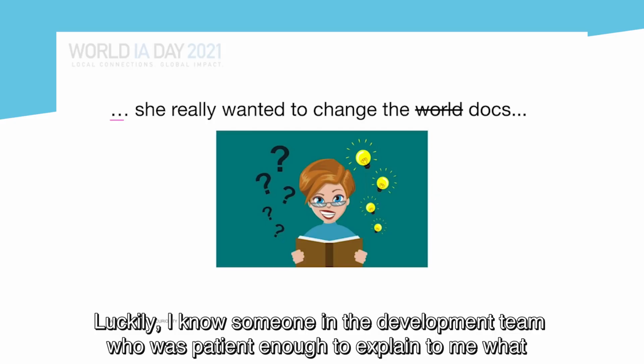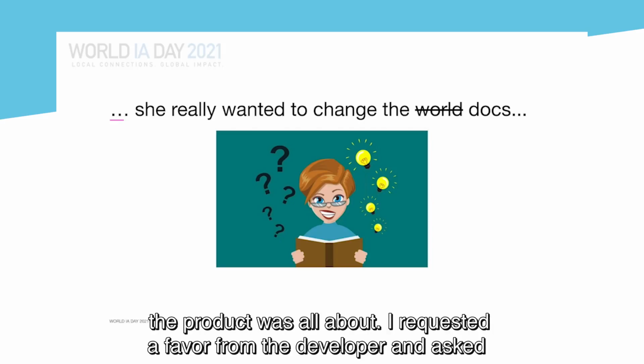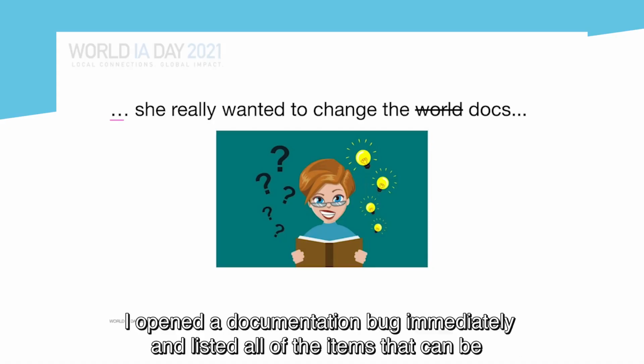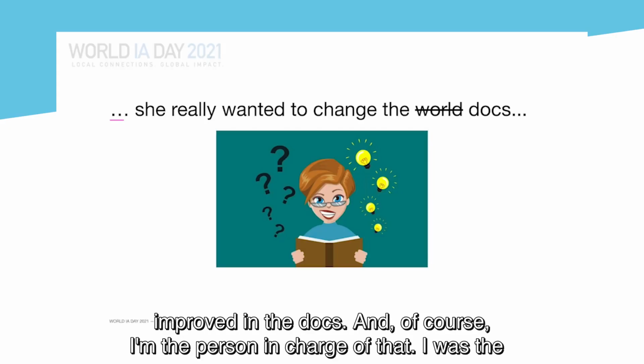Luckily, I know someone in the development team who was patient enough to explain to me what the product was all about. I requested a favor from the developer and asked my teammate to demonstrate to me how the product works. And after that meeting with my colleague, I opened a documentation bug immediately and listed all of the items that can be improved in the docs.